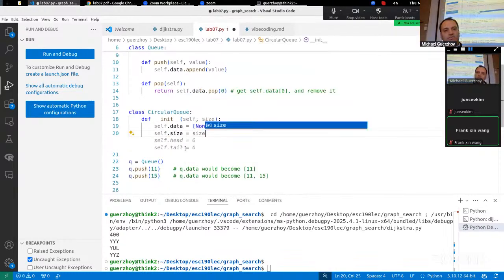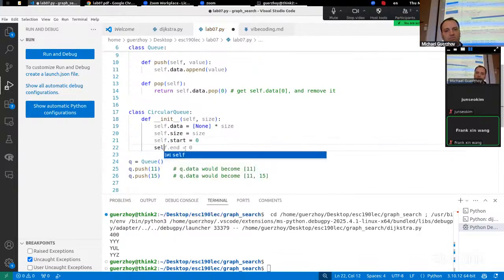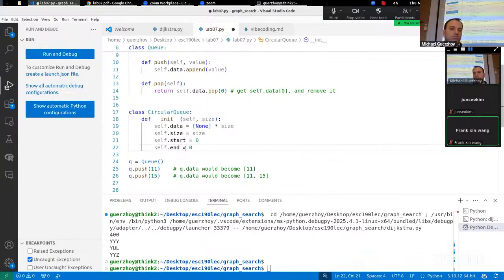And we'll have a start and we'll have an end. The start is going to be the real start, and the end is going to be the index after the last one. So if it's from 0 to 0, in the same way that in Python lists, if you say from 0 up to 0, that's nothing because the last index doesn't count. So we'll say self.end equals 0 means that there's nothing there. Okay.